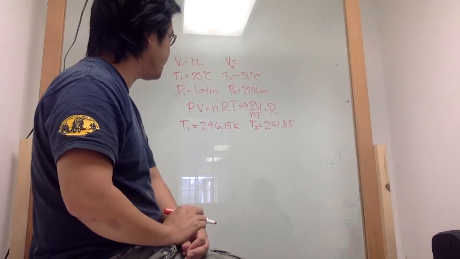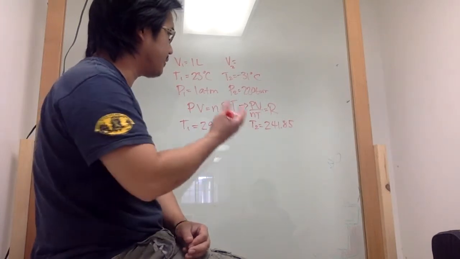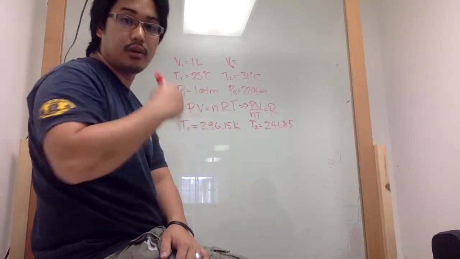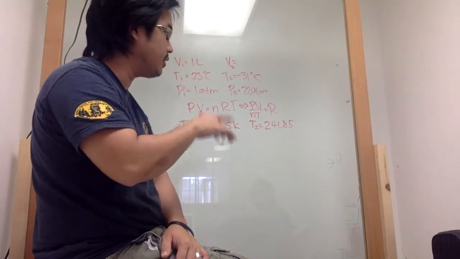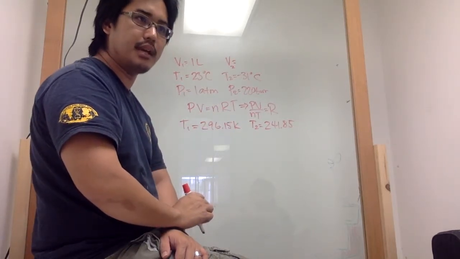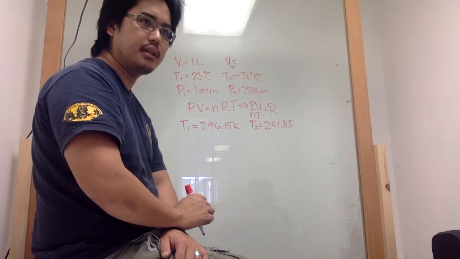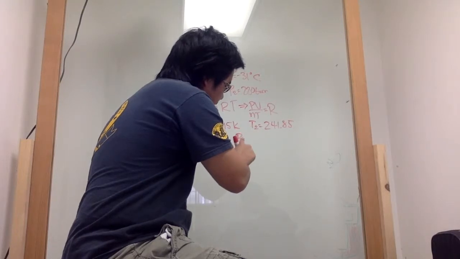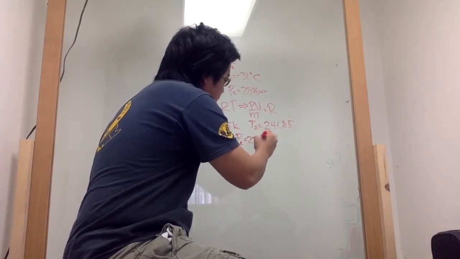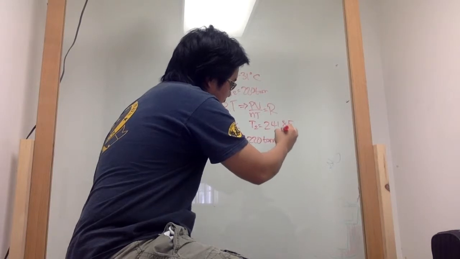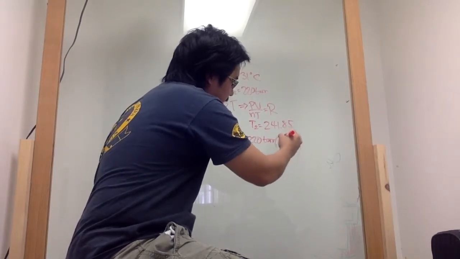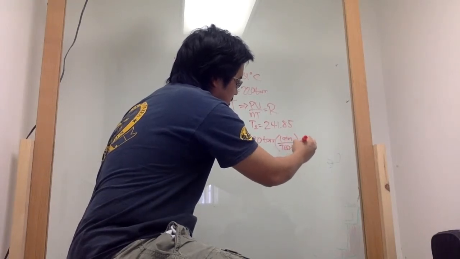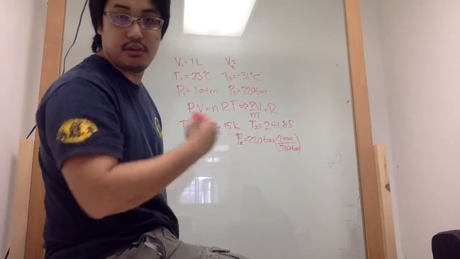There's one other piece we need to do before we even start the problem, and that's convert the pressures to atmospheres. For pressure 1, we're good because we have 1 atmosphere. For pressure 2, they gave it to us in torr, which is the same as mmHg. So P2 is 220 torr, and I'm going to multiply it by the fraction 1 atm divided by 760 torr, because that's just converting it to atmospheres.